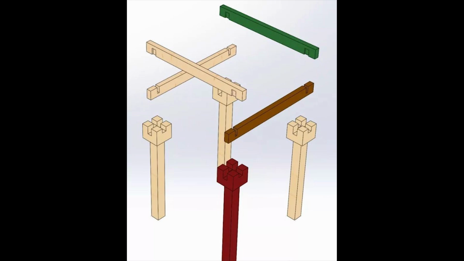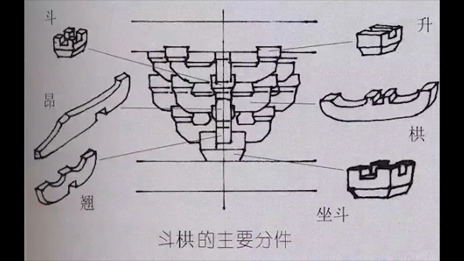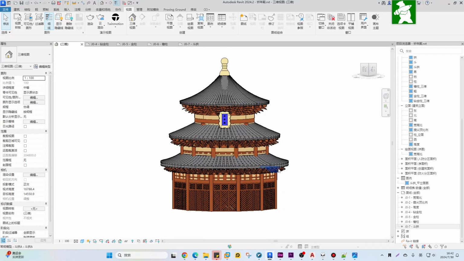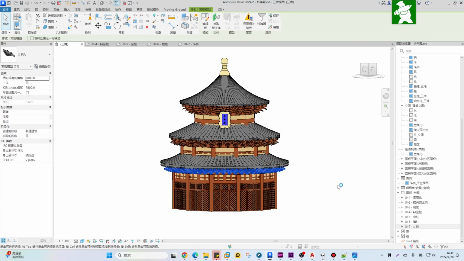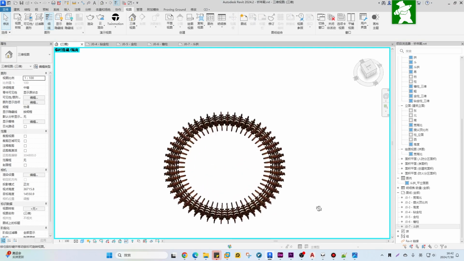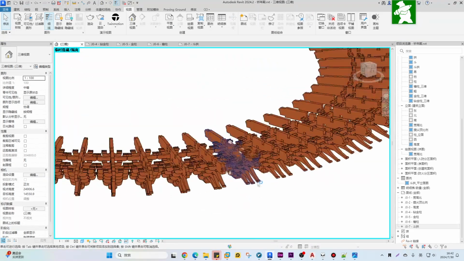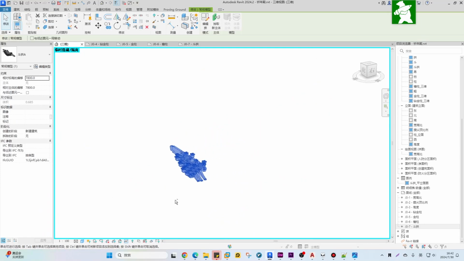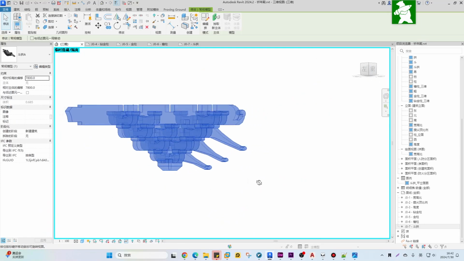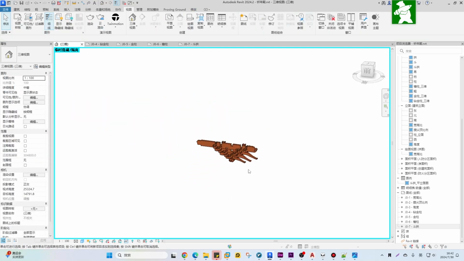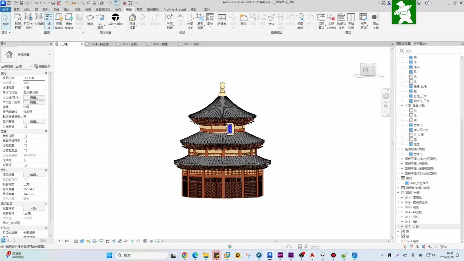And the end reinforcement part, which later has a name called dugong, has evolved through dynasties. It has become beautiful while holding the load of the roof, and it has become what we see nowadays. For example, this dugong disassembly picture, in fact, my dugong 3D view is based on this picture. Back to the whole model, a circle of dugongs transfers the load of the roof, while avoiding the possibility of excessive size and increased weight. Instead, it has become a major feature of Chinese ancient buildings and a symbol of pavilions and ancient buildings in various scenic spots. The above is all my video content about the 3D model of the Hall of Prayer for Good Harvests. Thank you for watching.